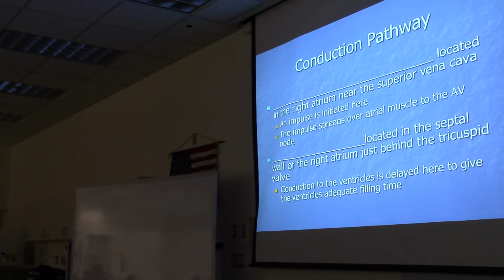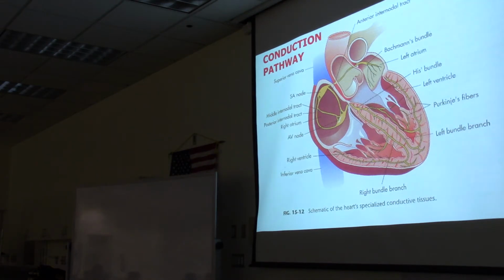All right, let's look for that in the picture. So there's a bundle of nerve tissue up here by the superior vena cava in the right atrium, and that's the SA node. And then there's branches that will feed the rest of the atrium. It'll cross over and go into the left atrium and the right atrium, and it all ends up down here at the next bundle of nerve tissue called the AV node, atrioventricular node.